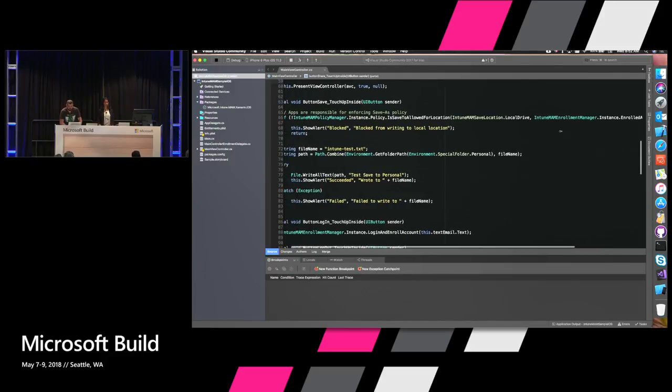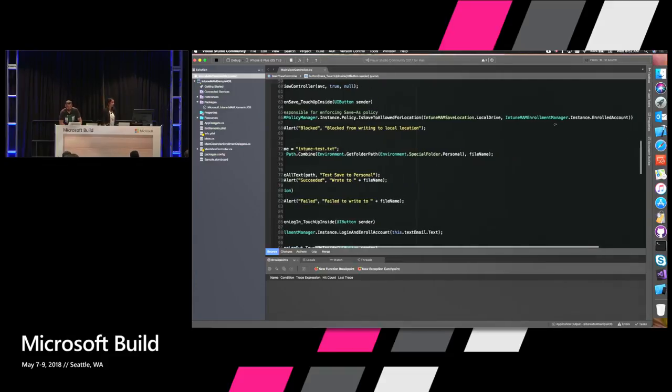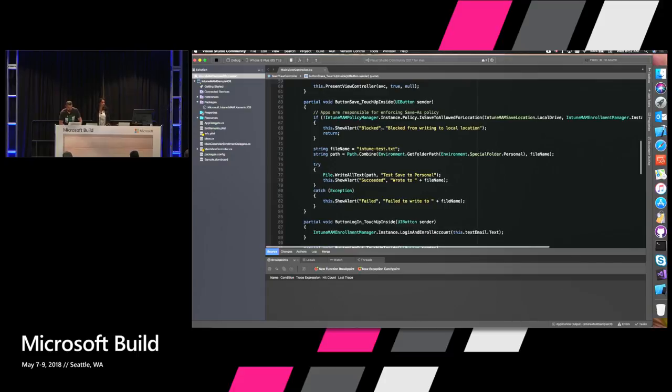So you can see here we're doing a simple check to see: is save to the local drive blocked? It's an is allowed call, but we're doing a not here. So if it's disallowed, we put up this alert saying, hey, sorry, not allowed. Otherwise, we just go ahead and save the file locally.